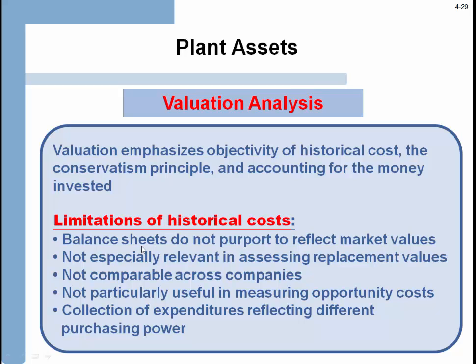So if you looked at land for a company that's been in existence for 100 years and it started in downtown Chicago 100 years ago, the land value in the books is probably going to be at the historical cost of what they paid for that land way back in 1900, let's say, or 1915. So does it really assess their replacement values? It does not. And it doesn't compare across companies. Why? Because if they have different values and different ages of companies and different growth patterns and different acquisition patterns and all sorts of stuff, it distorts their balance sheet.